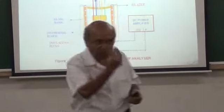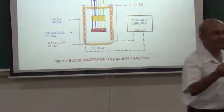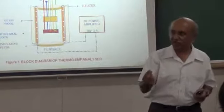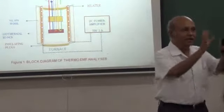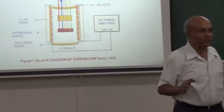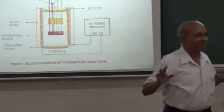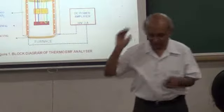I make all the 4 wires go through and I make a junction at one point. It is not just 2 wires, it is 4 wires. I will show you that part. Then this part is kept at the center of the furnace, where the temperature is the same. At the top part, I measure the voltage, one of chromel-alumel, another of iron-copper. Plot it, and you will get a beautiful parabolic curve.